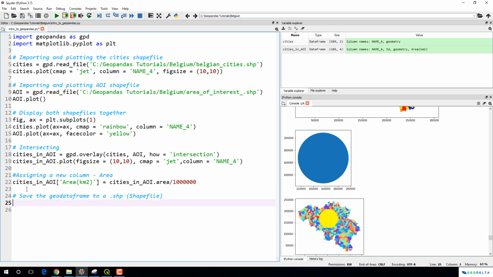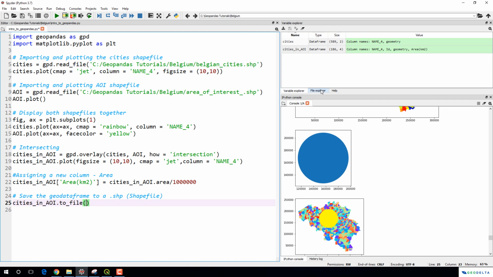So how do you do that? You can simply type cities in AOI dot to file, and then you can assign the name.